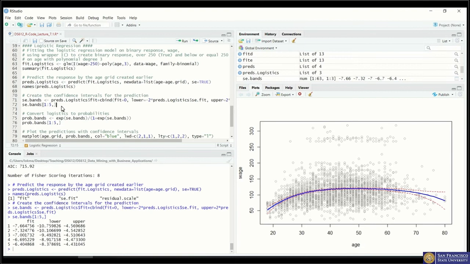Now we want to calculate the probability. So we have to make a probability band from our standard error band. Remember, a logistic model is not a linear model.